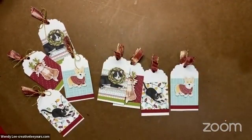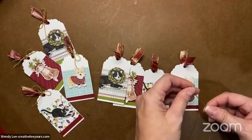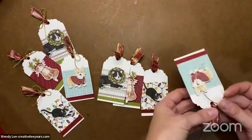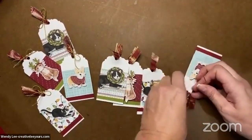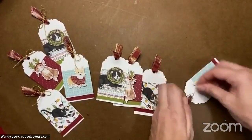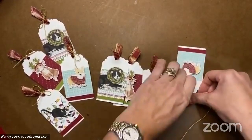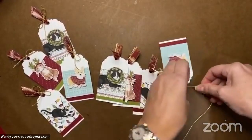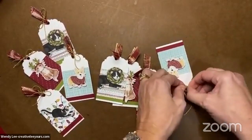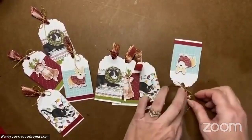All right, so I've got those. And then I'm gonna bring in some of the gold cord from the Elegantly Said, I think is the name of it. The Elegant Trim, that's what I'm gonna call it. And I'm going to tie a bow around this. So it's about 8.5-ish inches to do this. I think it really depends on your fingers, right? And how much you need. But I tied that once and then we're gonna take our little loops here. And this is kind of a small little thing to work with. And of course my bows end up upside down. So I like to actually tie it upside down.